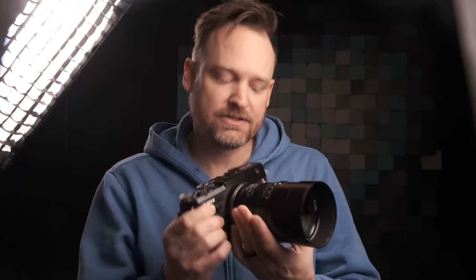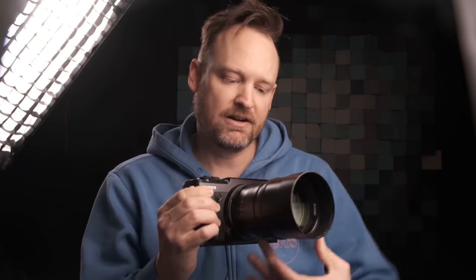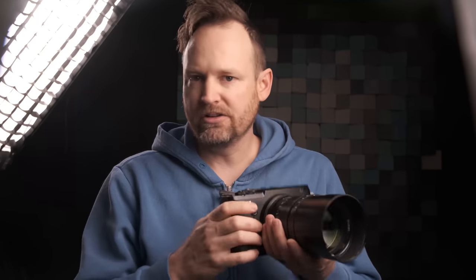That rim light shooting towards the lens created a really interesting effect that me and my client really enjoyed. Those issues aside, one other aspect of this lens that I do like is the build quality. As a manual focusing lens, it has very smooth aperture and focus rings. The focus pull is nice and pleasant, and you can do it with one swing of the hand. The aperture detents are nice and easy to use, and it's a pretty lens with a nice solid metal build. I enjoy using it.